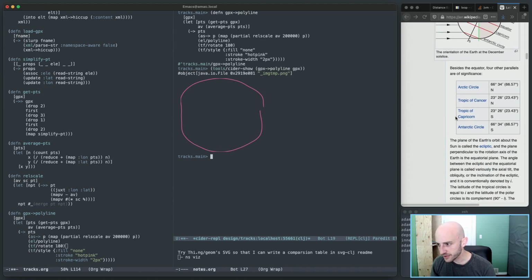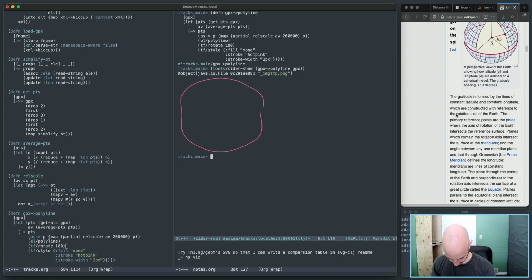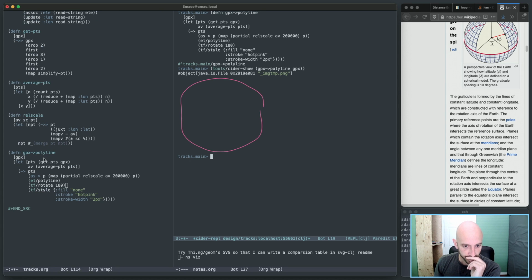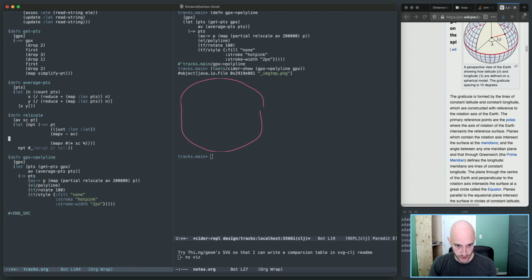But I'm not going to worry about that today. I'm going to do what's called eyeballing it. Oh, also, the orientation this way is correct, but I have to flip the y-axis actually. So I'm going to cheat yet again.